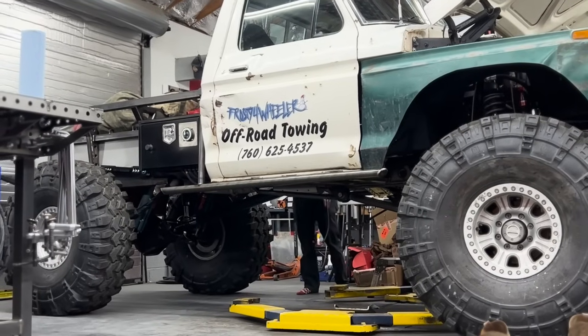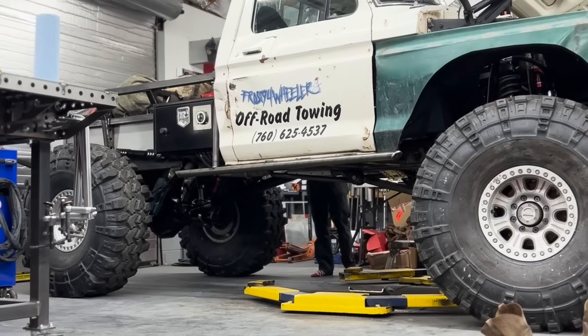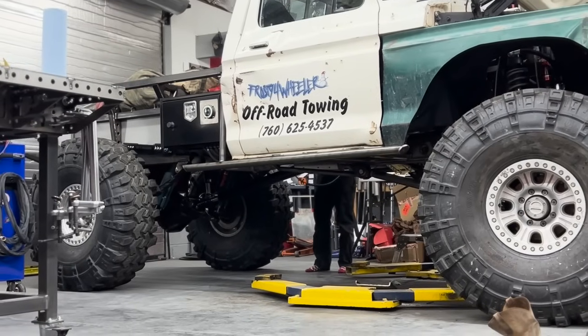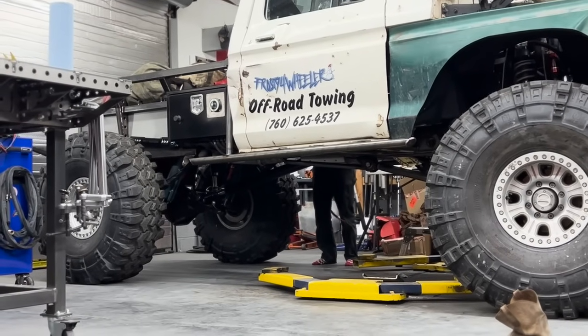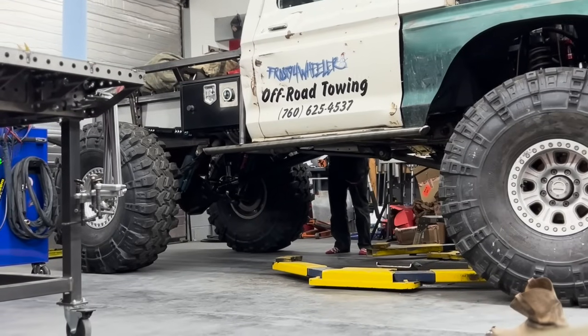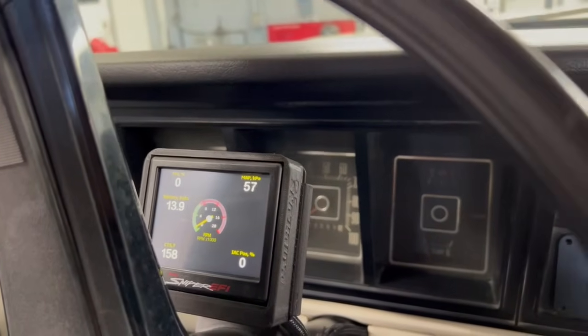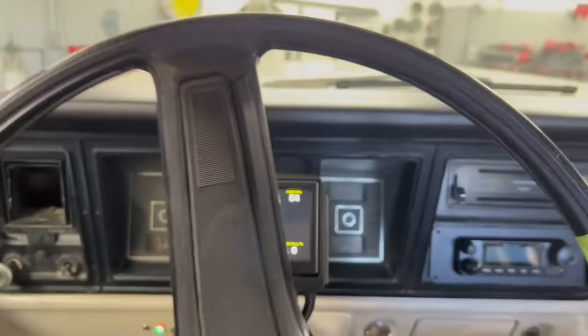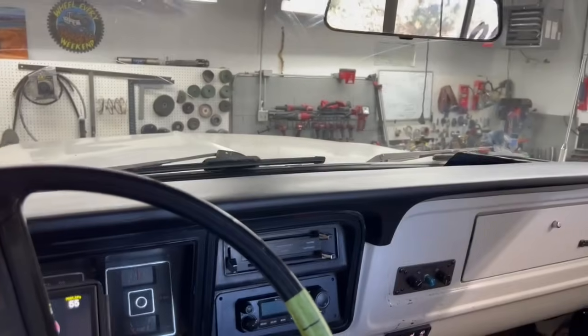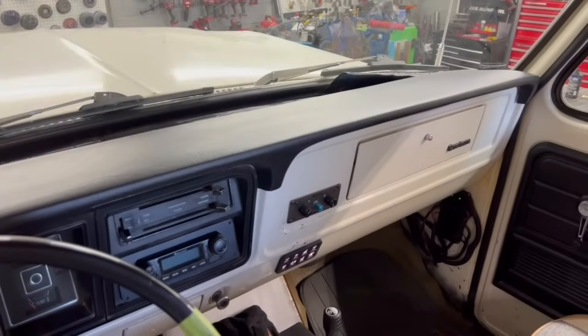And here you have it. Behold the White Whale 2.0. Alex and I are now sleeping in the shop. You'll notice as he walks into the shot, he has socks on and his cowboy boots are in the foreground of the shot. That's because it's probably 2 a.m. in this video. We've been working all night to get the final touches done. Right now he's finishing some wiring, but tomorrow we plan on rolling her out.